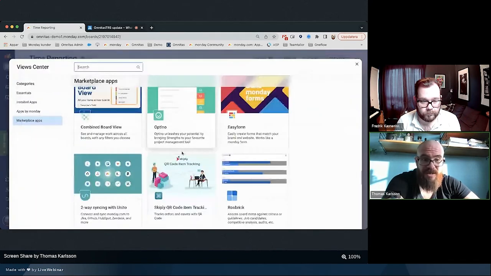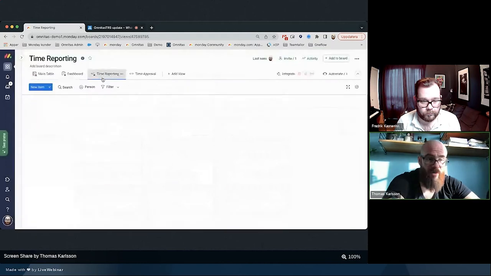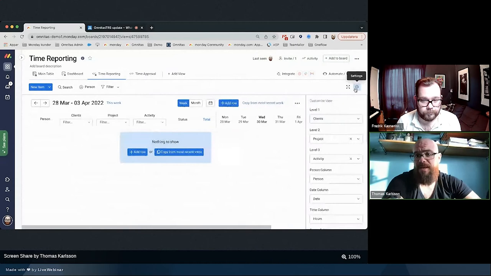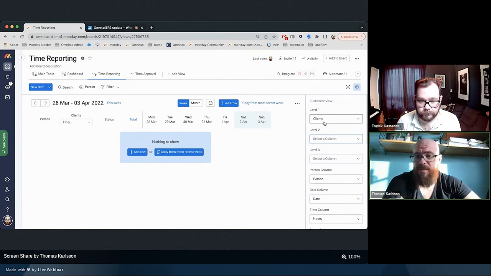Right now, I've already installed it. Let's look at the settings. You get to select your level 1, level 2, and level 3. In this case, I have my client, project, and activities. As you see, I can easily just change it, so I only have 1 level.